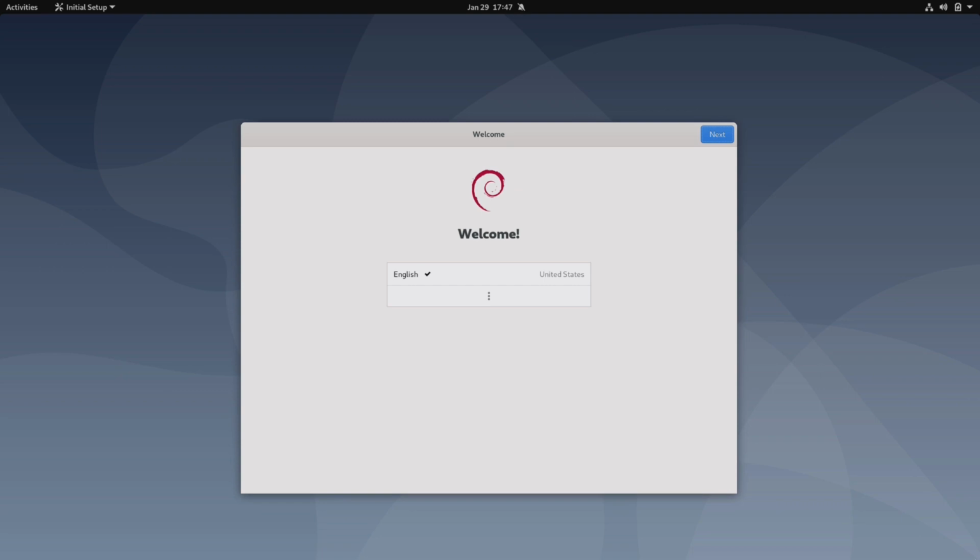Stable is the primary release, the first one that I recommend anyone consider if they do want to install Debian on their computer. The testing release is actually the next version of Debian Stable. It's a work in progress, so eventually Debian Testing will become the new Stable. Currently, as of the time I'm recording this video, Debian is up to version 10 when it comes to Debian Stable, and Debian Testing is actually going to become Debian 11 when it's finished.